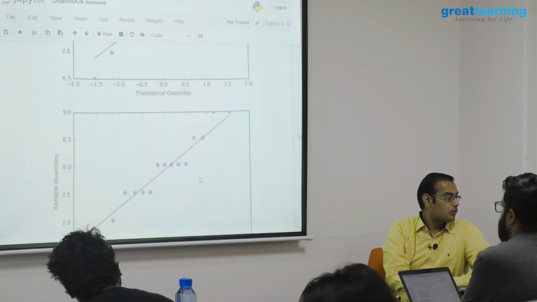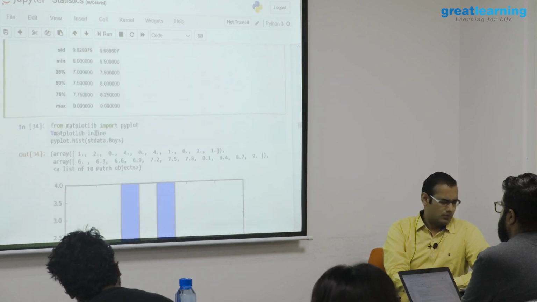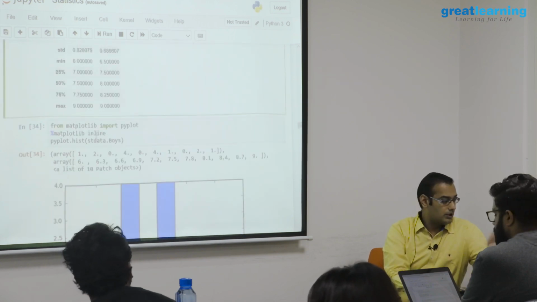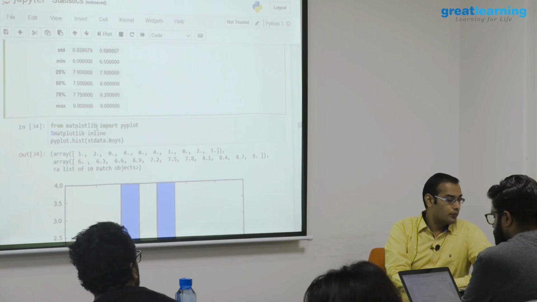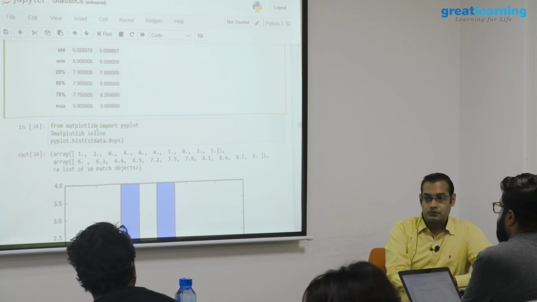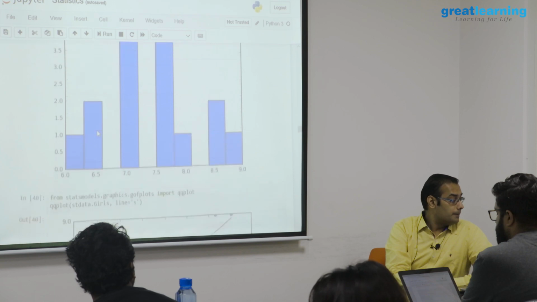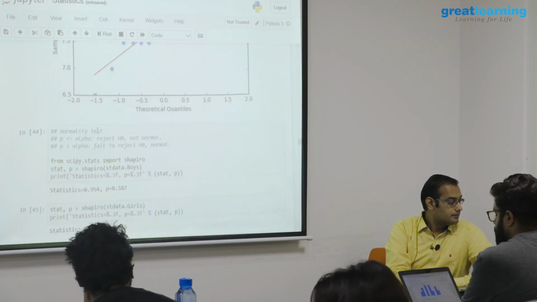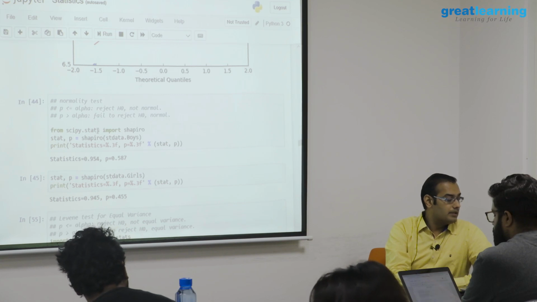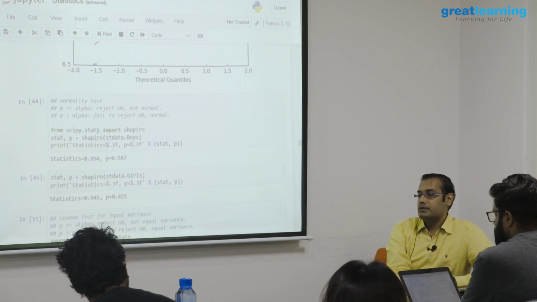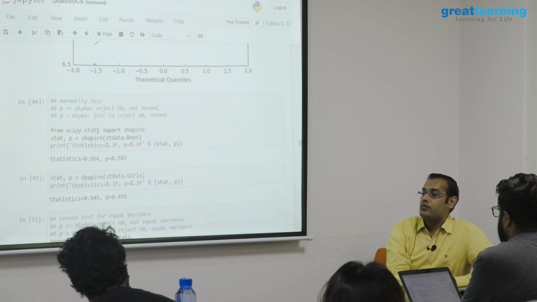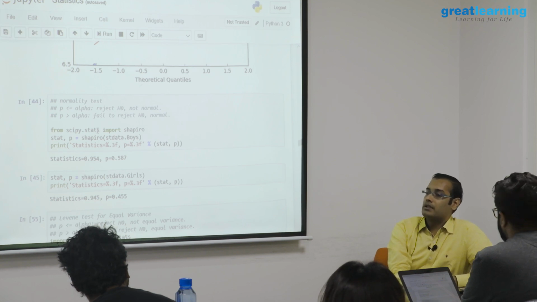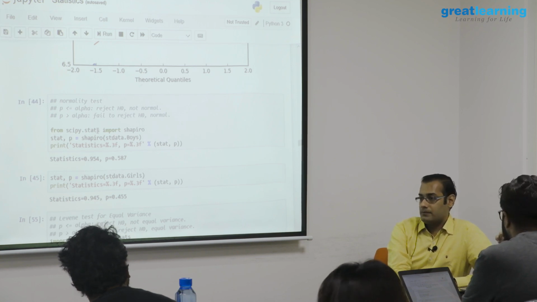Code is all given here. You can run the code. I am not running it because the output is directly on my screen. Otherwise you will have to apply an independent t-test with not equal variance. So there are some other tests for variance.